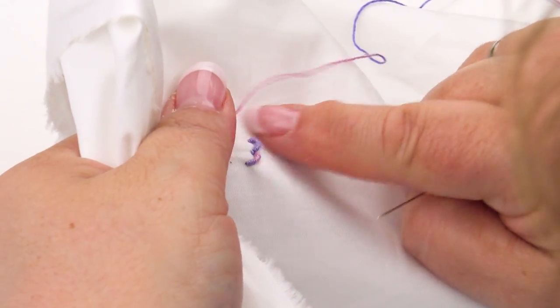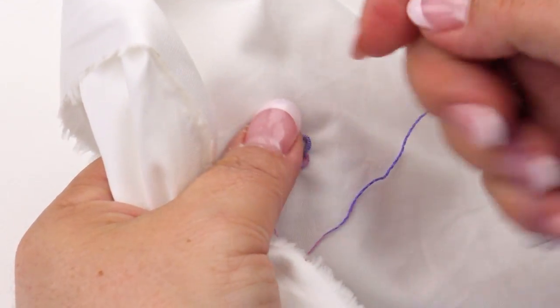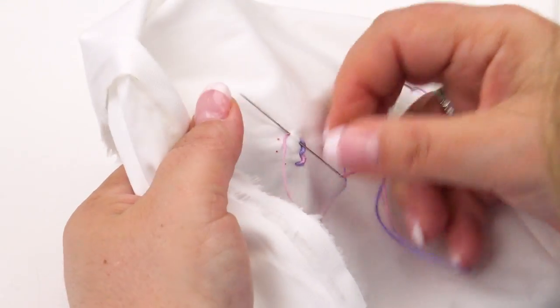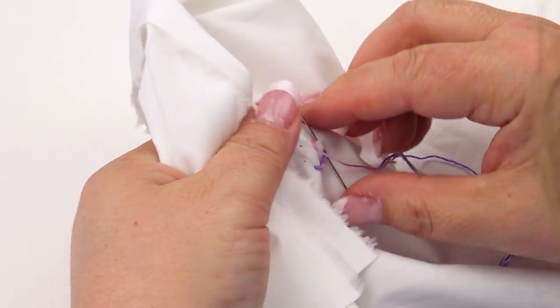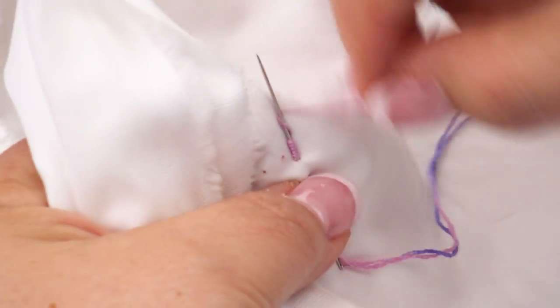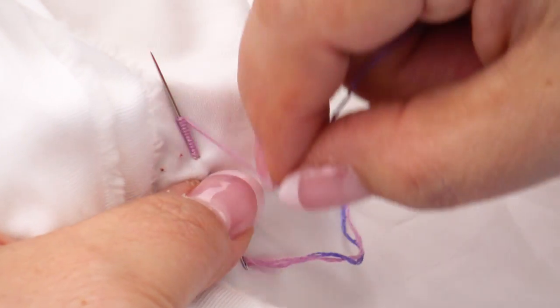The size of these, how loopy they are, is determined by the size of your needle, the thickness of your thread, the number of wraps that you're putting on here, and how long your back stitch is that it's built on.